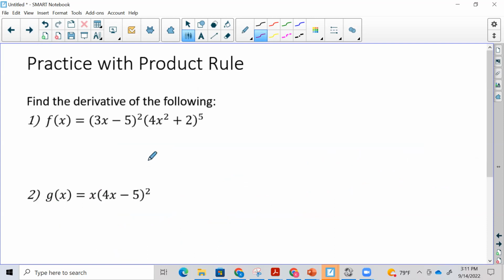Okay, so let's look at a few more examples. We're not going to multiply this one out. It would take way too long, something to the 5th power. So we definitely need to do product rule. So I'm going to do my f and g, but in this case, because they have f of x, just pick a different letter. So usually like g and h, it doesn't matter. If you're comfortable with just jumping right in, you can do that as well.